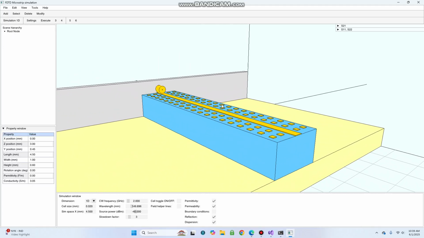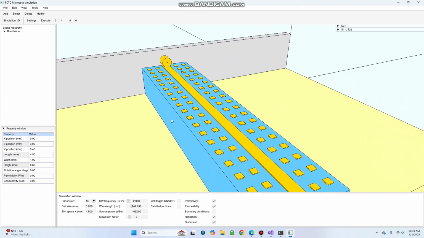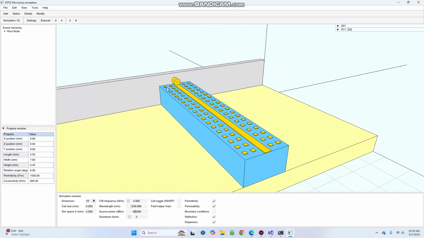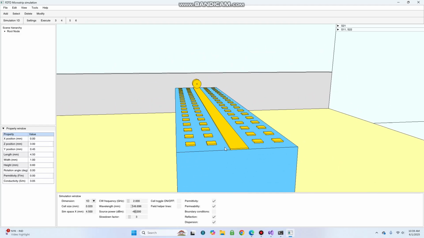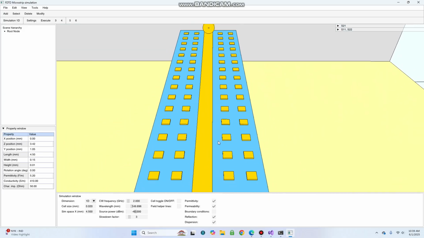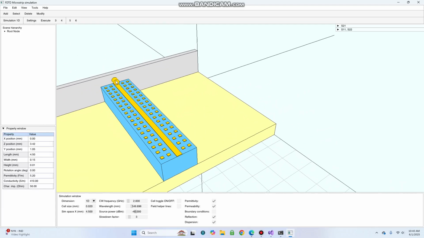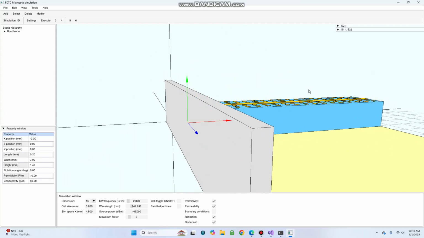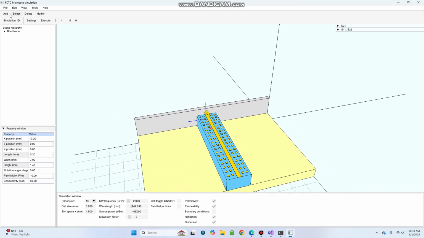So here's the basic geometry that I've generated so far. You have the carrier here, or ground conductor. You have a substrate, which is the blue thing, and you have the trace where the electromagnetic wave propagates. Then you have the source coming from here, and this is supposed to be housing, also the metal.